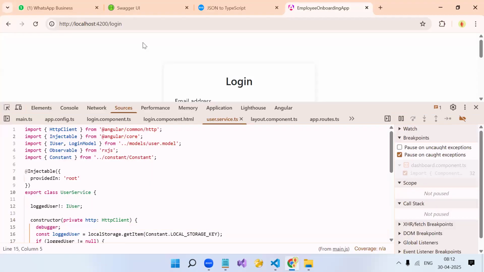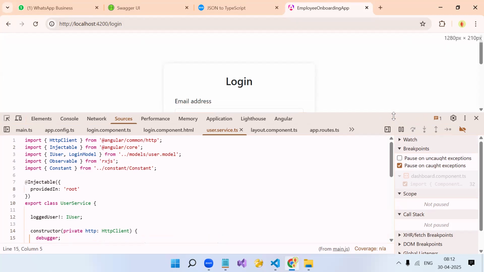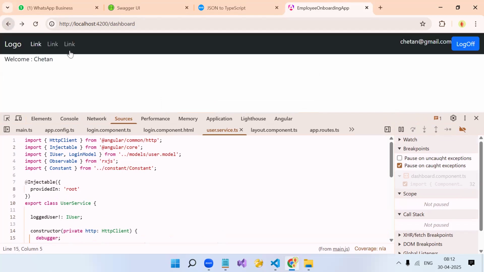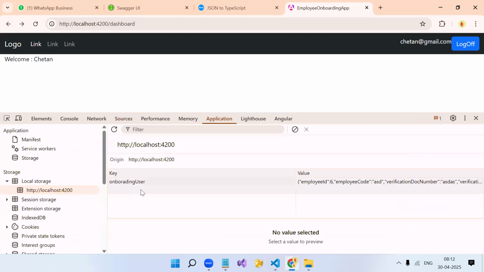But let's say you are in an internet cafe, okay? You logged in. Let's say the developer didn't remove the logged in data, and the next person used the back button. Still he is able to see it, because we didn't remove the logged in data. That's why whenever the user is logging off, we should not store anything, right? Because he's logged off.